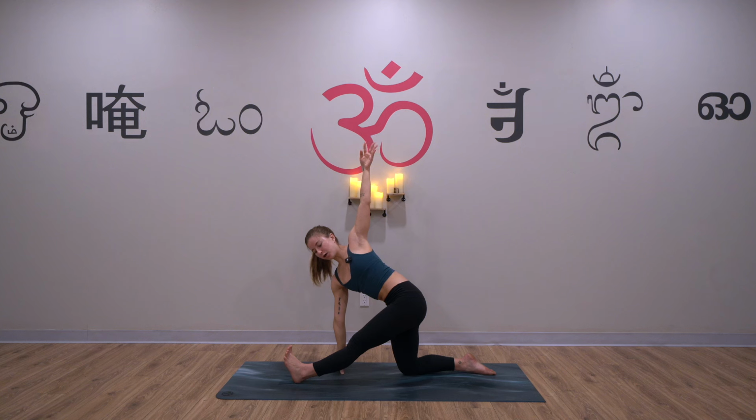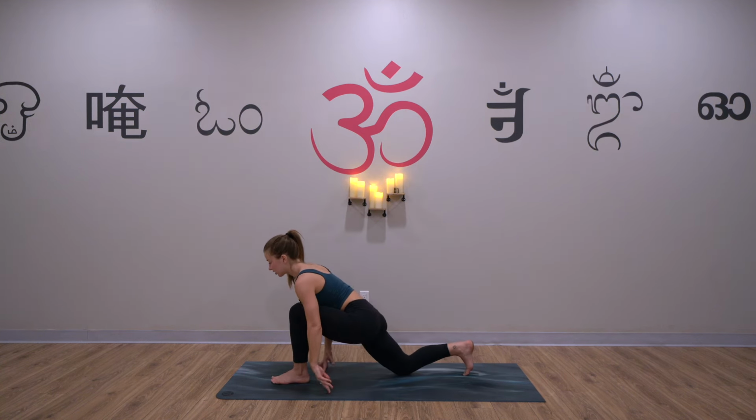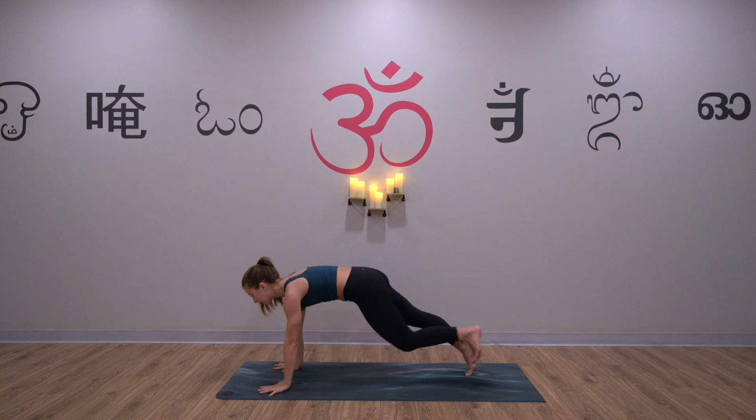Twist. Great time for a block if you've got one. See if you can look up at your left thumb. Left hand down, we'll shift forward, tuck your back toes, step back to plank.